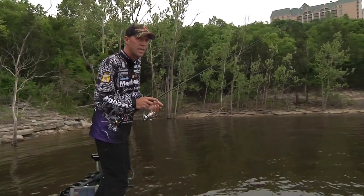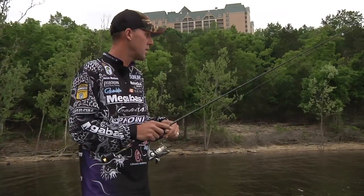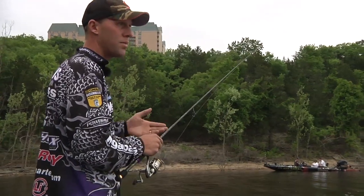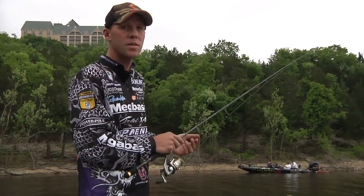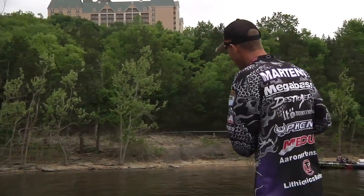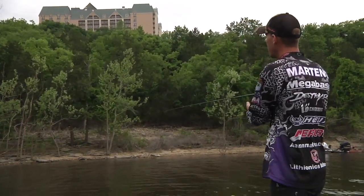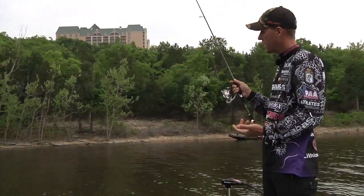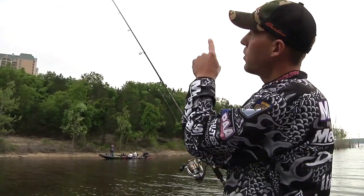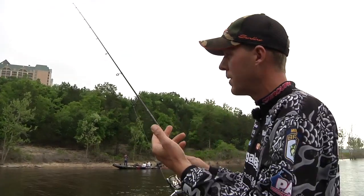Another method I use most of the time — most of the lakes we go to, fishing is pretty good. A lot of places, especially the Elite Tour goes, we fish in dynamite fisheries. Most of the time fishing that way, I'm fishing probably 75% of the time off the bottom, swimming the jig head back to the boat. Let's switch sides. How I do that — and this is how I fish the shaky head the most — cast it out. I put it in gear pretty quick because I want that line to start pulling through the water column, pulling directly to my rod tip to the bait as soon as possible. A lot of times I actually flip it in gear before it even lands.